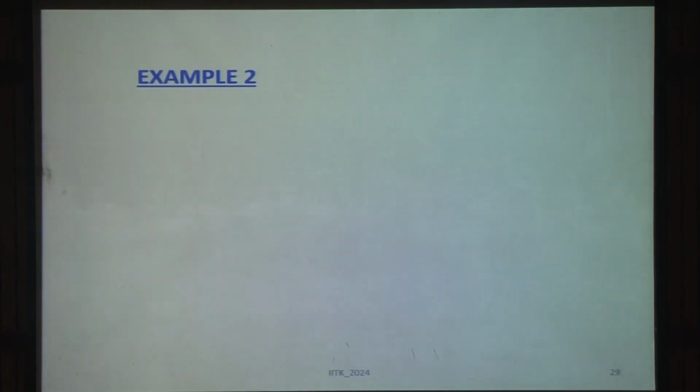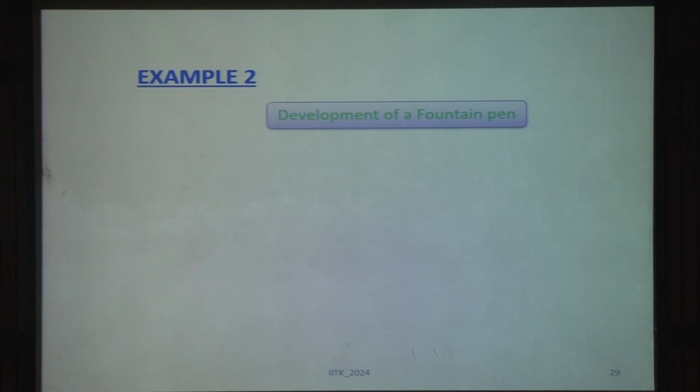Okay, my second example is, students probably would not know what is a fountain pen because they are used to smart iPad and all those things, and, I mean, biros and all those things. So, you know, goose feathers have been used almost for 3,000 years for writing. People write records, so take a feather, dip it in the ink, and just write on a paper.